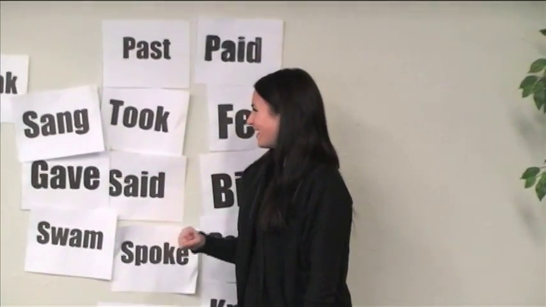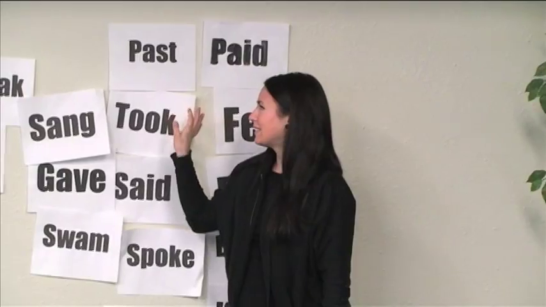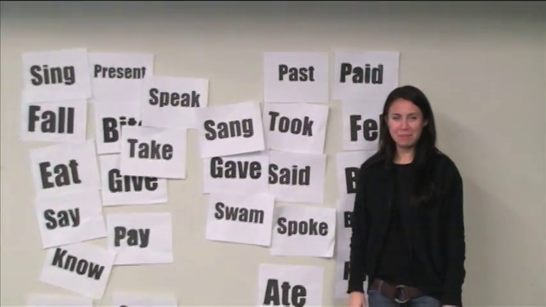Okay, so now we'll try and keep them straight. We got the present, and we got the past. So now hopefully you guys remember some of these and the irregular ones. You saw the class do this activity on the wall. Now it's your turn. I'd like you to make pieces of paper like those ones. Put the simple present of the verb on one piece of paper and the simple past on another piece of paper. Then put them on the wall and ask different teams to go up and arrange them so that all the present are on one side, all the past are on another side.